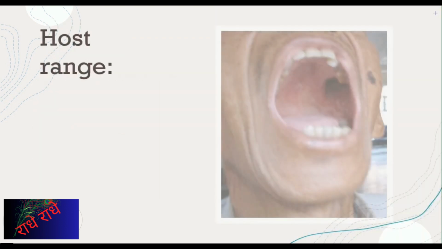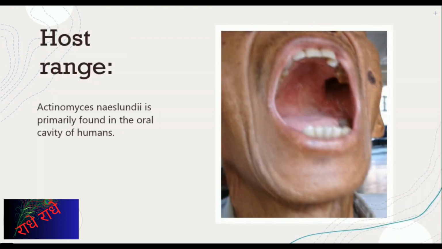A species of bacteria known as Actinomyces naeslundii is typically found in the oral cavity of humans, making it a crucial organism to consider when it comes to oral health. This bacteria has a very limited range and is rarely found outside of humans, thus any research or knowledge pertaining to it could have a significant impact on the study of oral health.